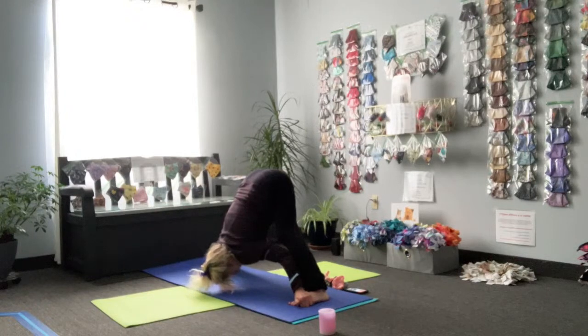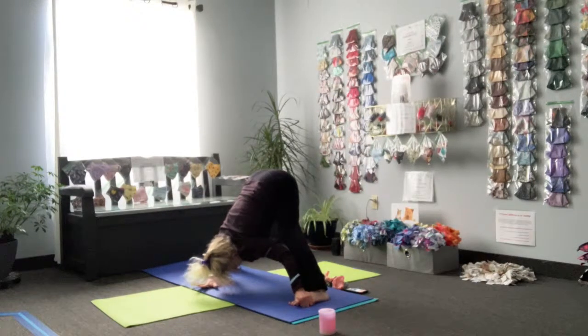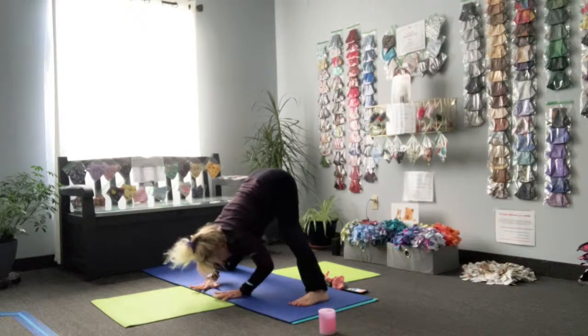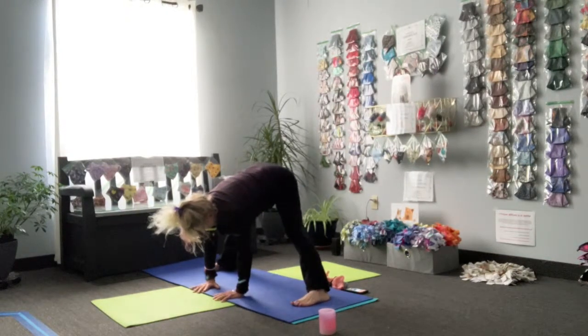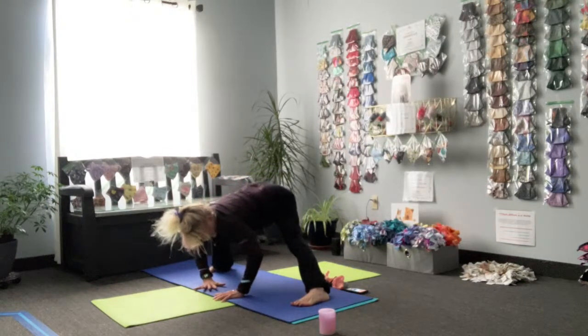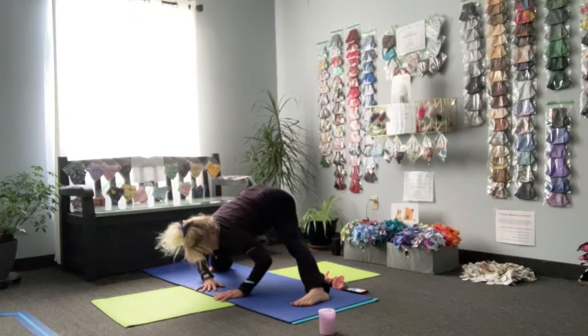And then from there, you can release off of your hands. Press down through your palms so the arms get straight. And now let's bend the right knee. We're gonna shift our weight to the right, pulling that inner left thigh towards the mat.